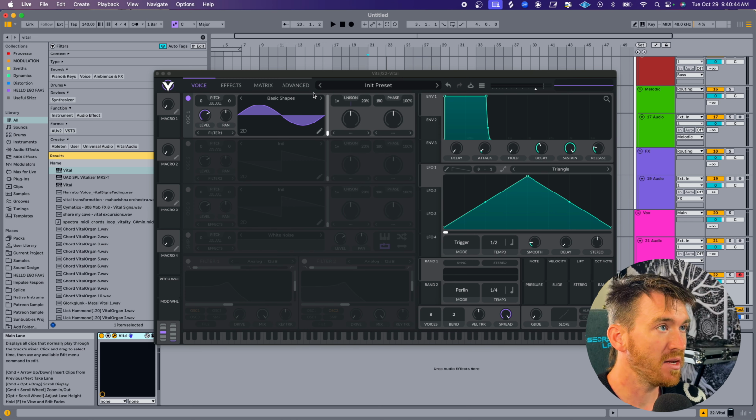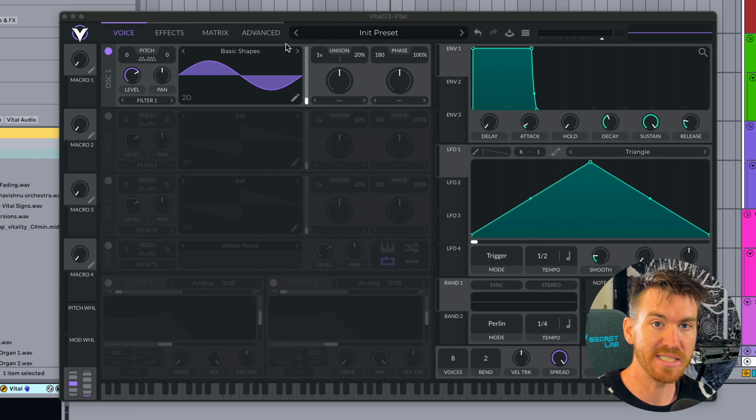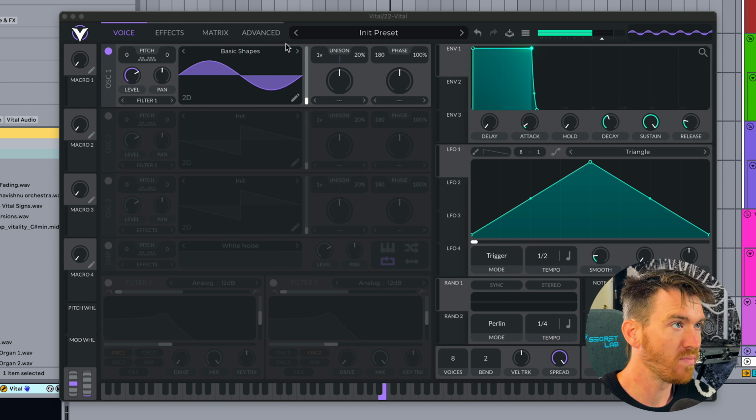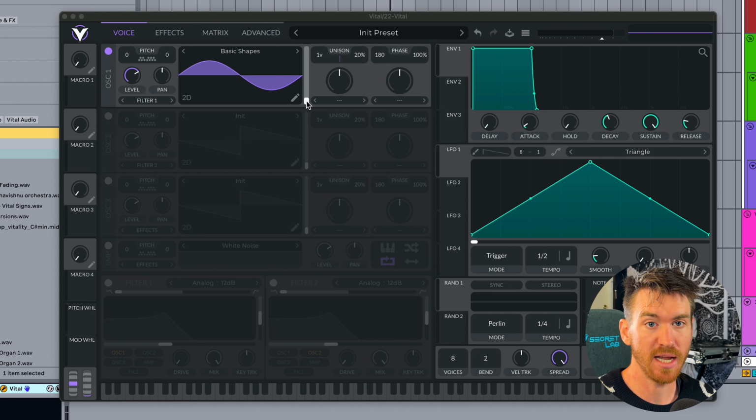So let's dive on in and start by talking about what each of these different components of the synth actually do. An oscillator is what makes the sound. So if I play a key on my keyboard here, we hear a sine wave. The sine wave is being generated by this oscillator up here at the top, oscillator 1. And oscillators can generate a variety of sound, but almost any synth has the ability to generate at least a few of the basic waveforms.